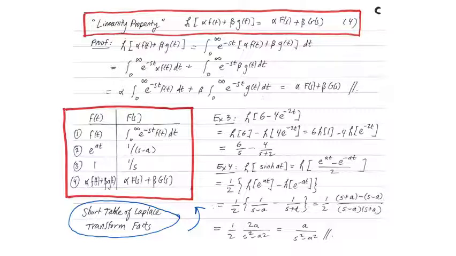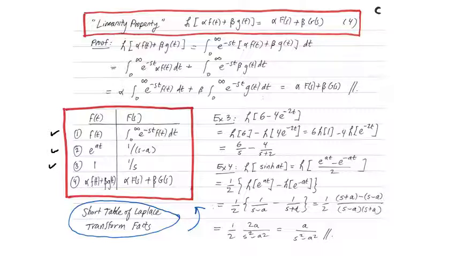In this video, we're going to continue our study of some basic properties of Laplace transforms. In the previous video, we looked at the definition of Laplace transforms and we looked at a couple of applications. We learned that the Laplace transform of e to the at is 1 over s minus a, and we learned the Laplace transform of 1 is 1 over s.